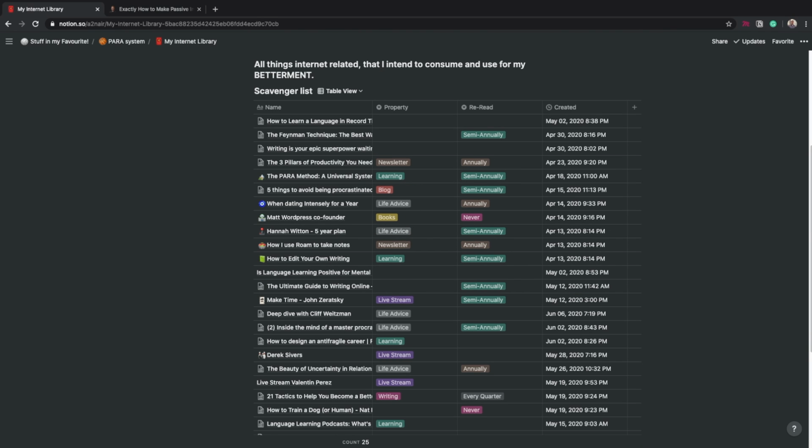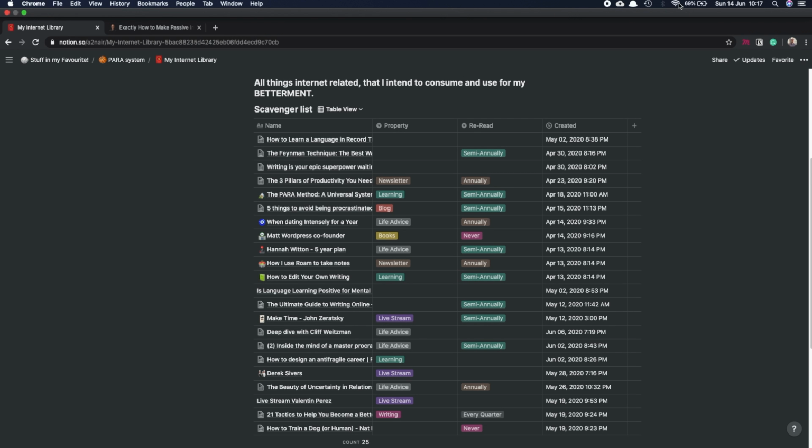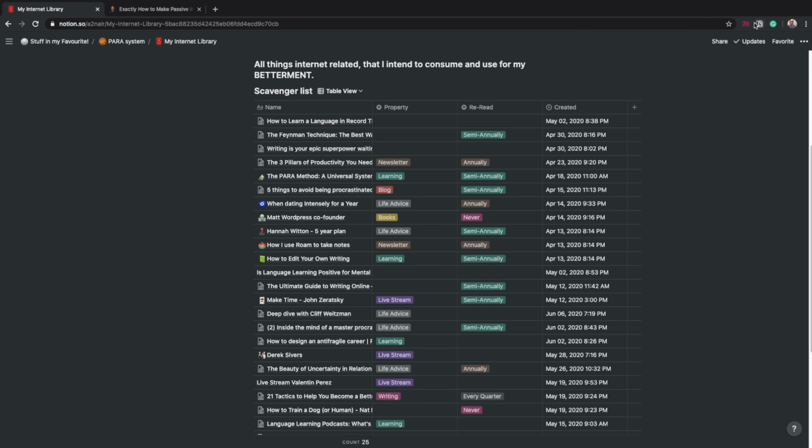I think one of the great advantages of Web Clipper is that the functionality of Web Clipper is a game changer.